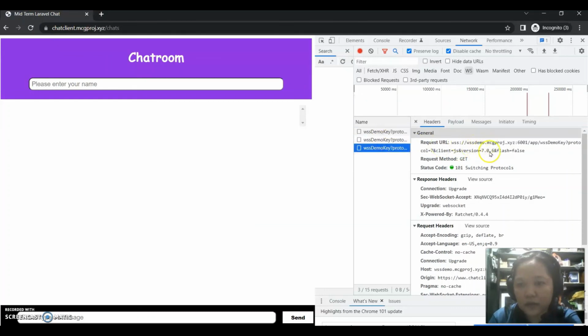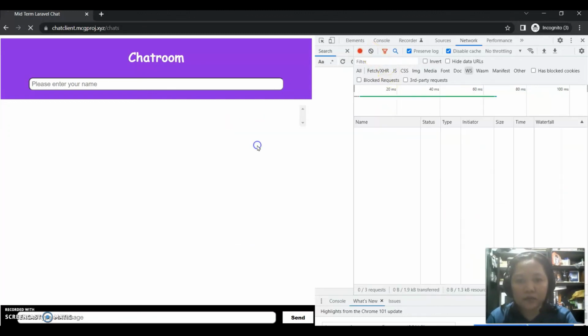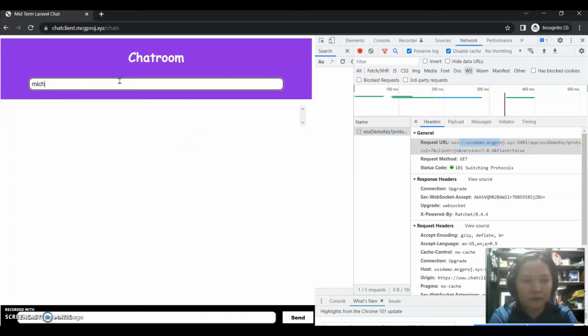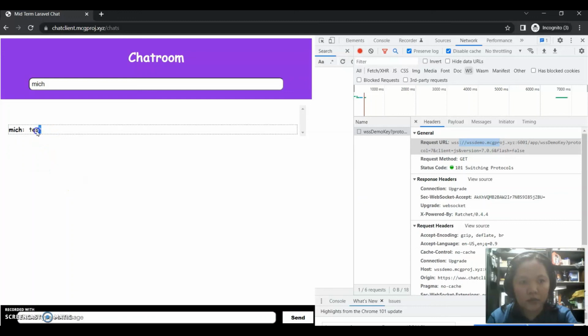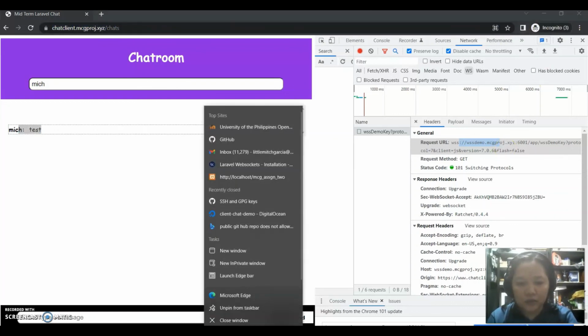We now have our WSS demo. Okay, to be sure, reload WSS demo. Let's try test. Now we can use the service here to exchange the messages. Let me open another incognito in our Edge.